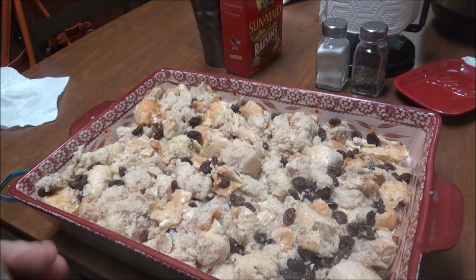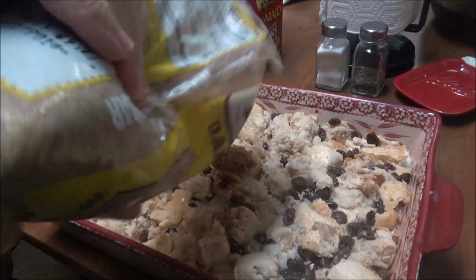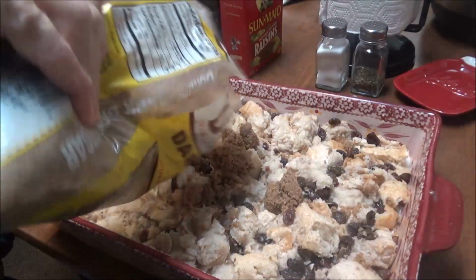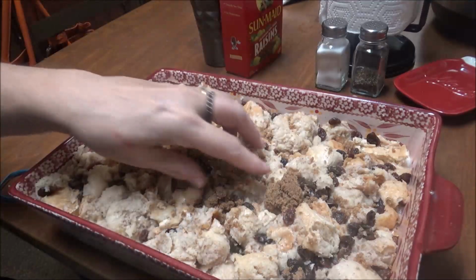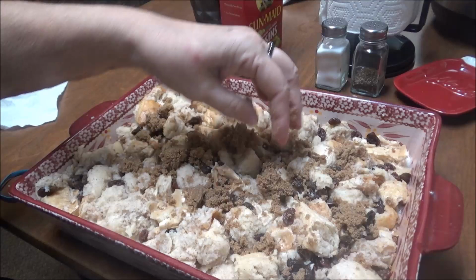But the first thing I'm going to do before I put this in the oven, the last thing, is I'm going to put some good old brown sugar on the top of it. Dark brown sugar, and I'm just going to spread it all around on top.